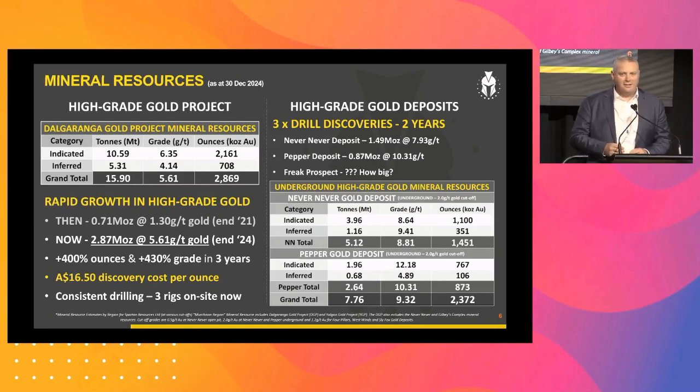And when you consider, what is it today? Anybody got the gold price? 4,600, I think, maybe a little bit higher than that too. And the gold price in US dollars is also pretty incredible. But when you think about it, we're discovering this for less than $20 an ounce. And it's consistent drilling that's done it. So as I said, and I'll drive home again, every company that you'll see here today, they drill, they find, they have the potential to turn into a multi-bagger, just like we have.